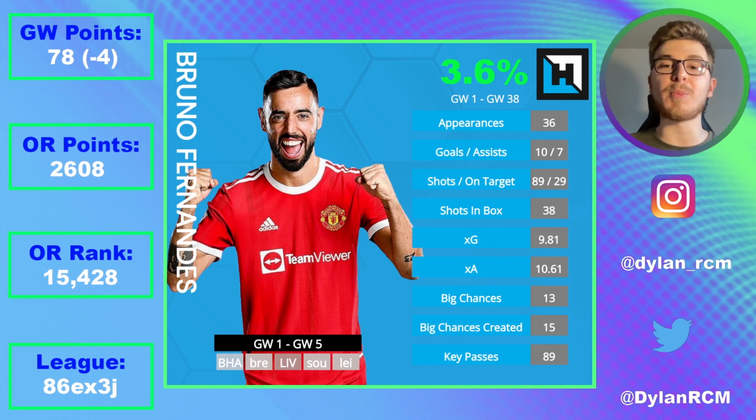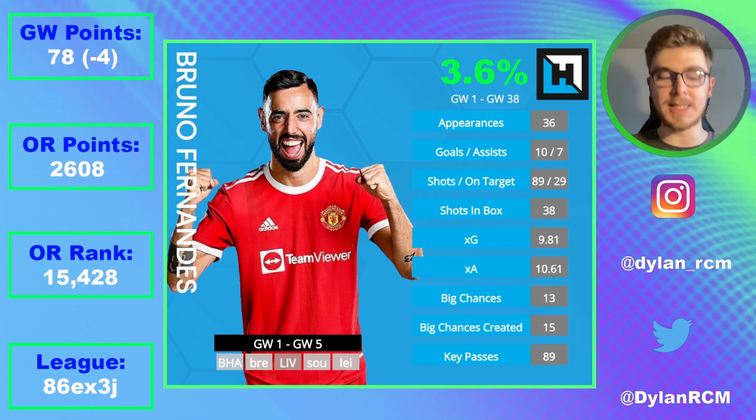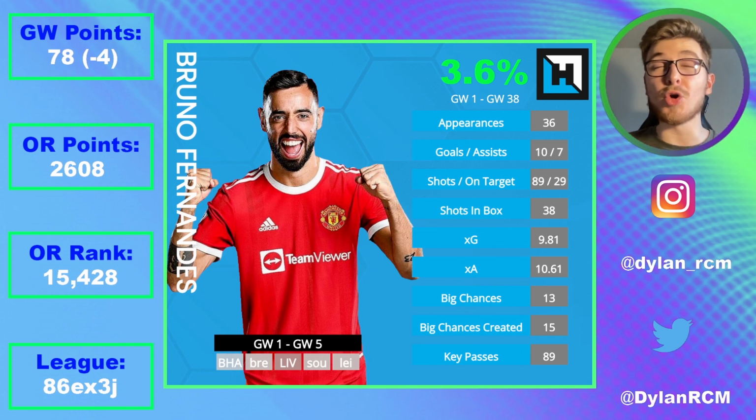Things haven't gone according to plan, but still a decent season in terms of the numbers, 10 goals and 7 assists, and also in terms of the FPL points, 151, so he's the 11th highest scoring midfielder, which isn't great by his standards. Remember, he got 244 the season before that, incredible stuff, and we were all talking about finding a way to fit him, Heung-min Son and Mohamed Salah in our FPL teams.